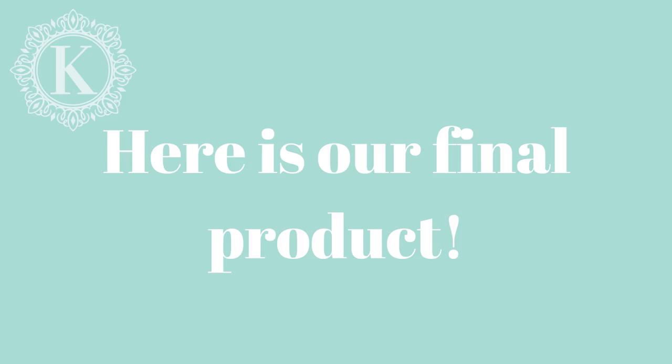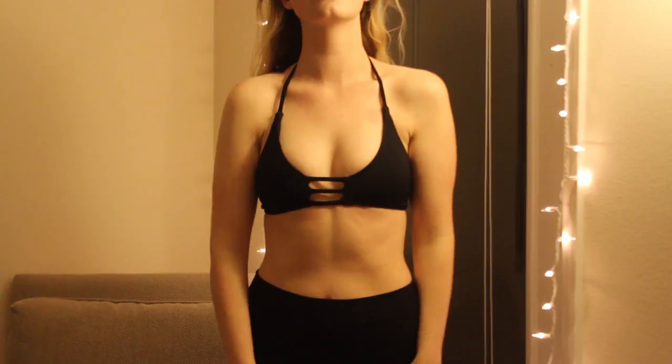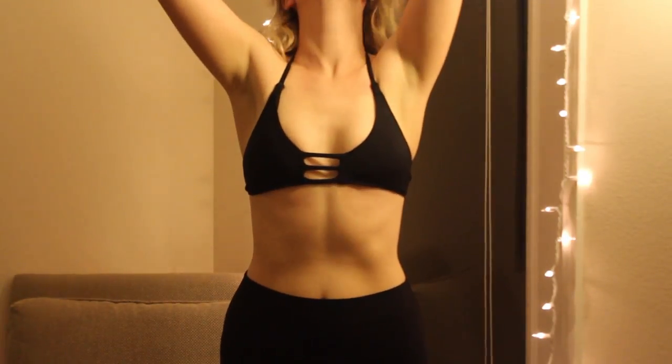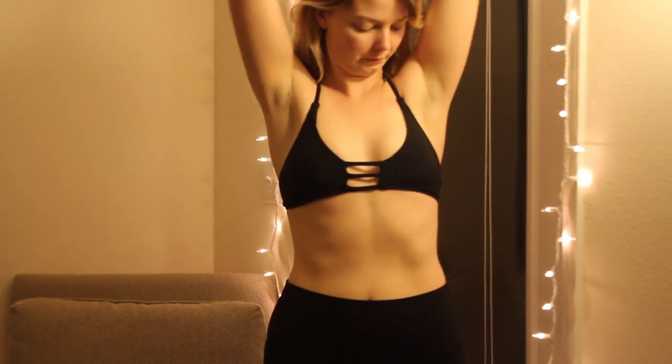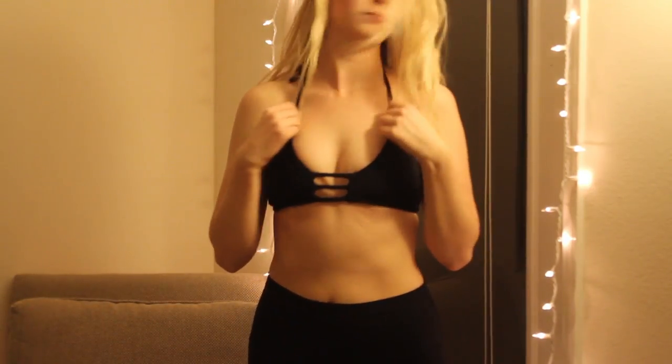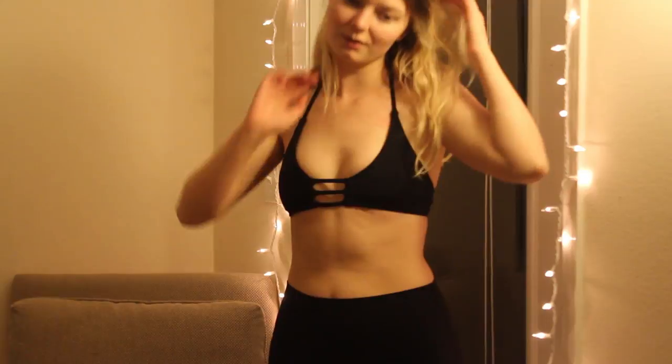Just a nice little professional finish. And here we are — I'm super happy with how it's turned out. I didn't intend for it to be as flattering as it is. It's really flattering and I'm definitely going to make some more of these. The only thing I wish I did is for the back — I ended up feeding a string through, but I just didn't make that string long enough.